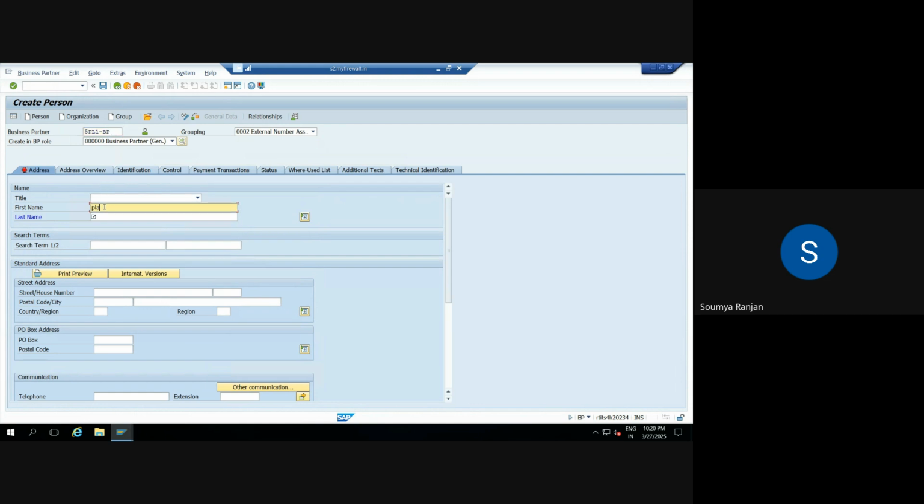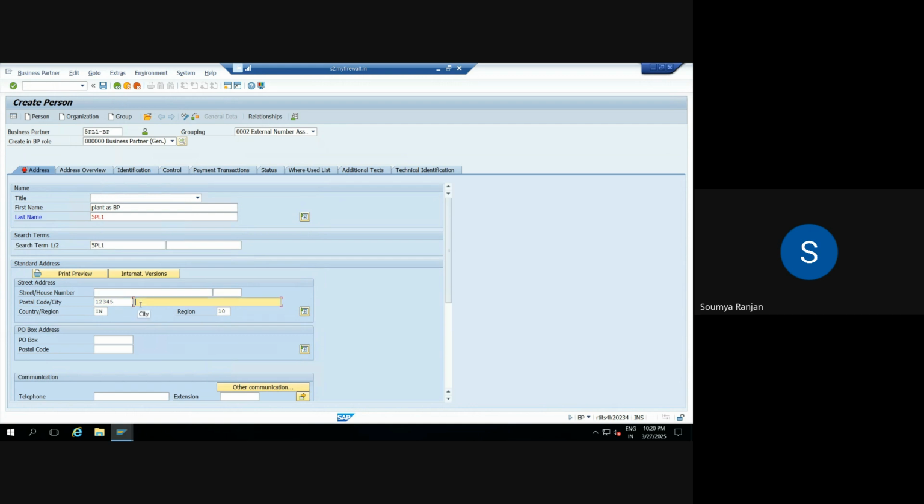Plant as business partner, last name 5PL1, search term 5PL1, country is IN, region is 10, and here I need to maintain the postal code 12345. Randomly I am entering it.